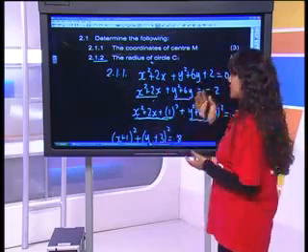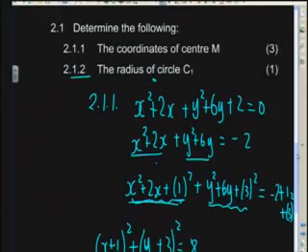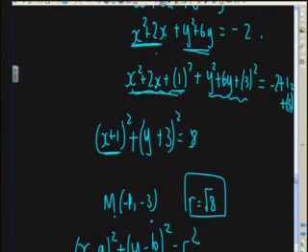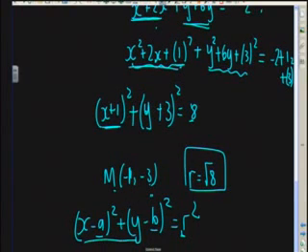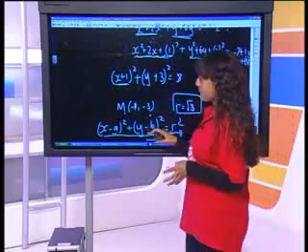So without going into too much detail, what you need to do is rearrange your equation so you have your x's together and your y's together. Everything that doesn't have x and y, you move over to the right-hand side. You then complete the square with the x portion, and you complete the square with the y portion, and that will give you this form: (x minus a) squared plus (y minus b) squared is equal to r squared, which is your standard form for circle of center. So you'll get to that. If you complete the square individually with the x portions and the y portions, you will get to that standard form for circle of center.